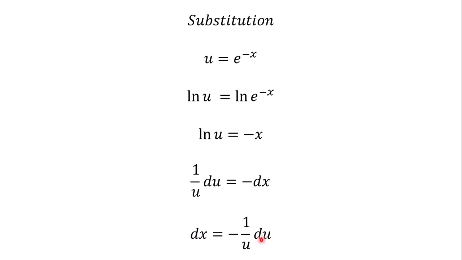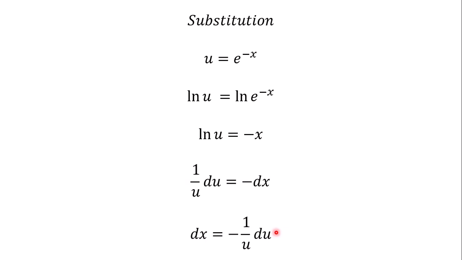Okay, good. Now we know what is going to replace dx, so this one will replace dx in the u world, and then also this one will replace e raised to the power minus x in the u world. But also we have to find those limits that were given in the integral. It's a definite integral, so when you make substitution, you don't have to leave them behind. What you have to do, you also have to find their values in the new world that you are going to, I mean their corresponding values.